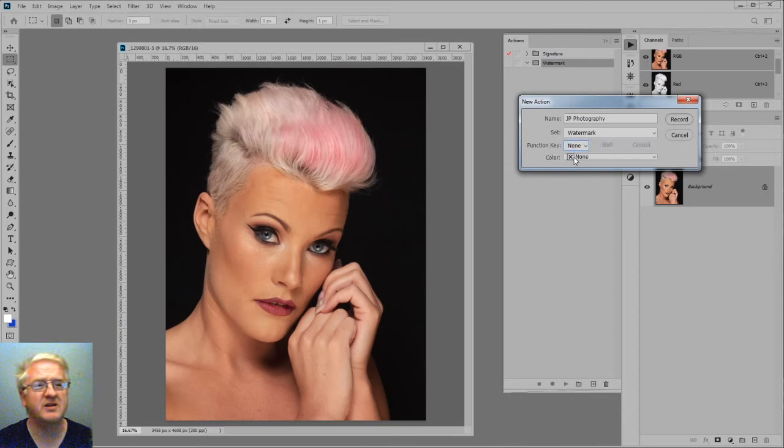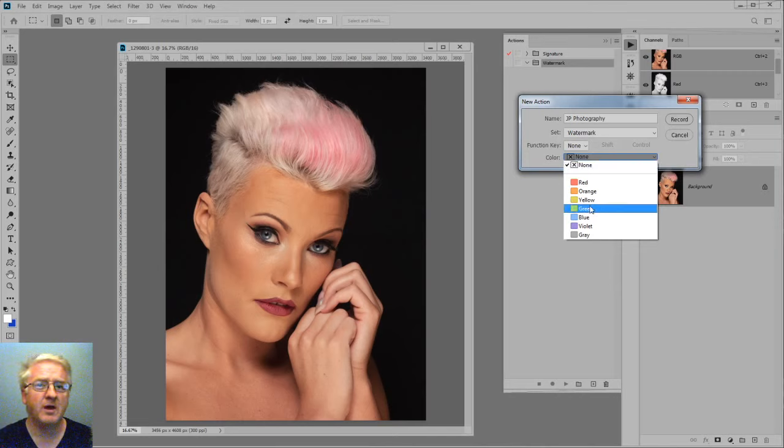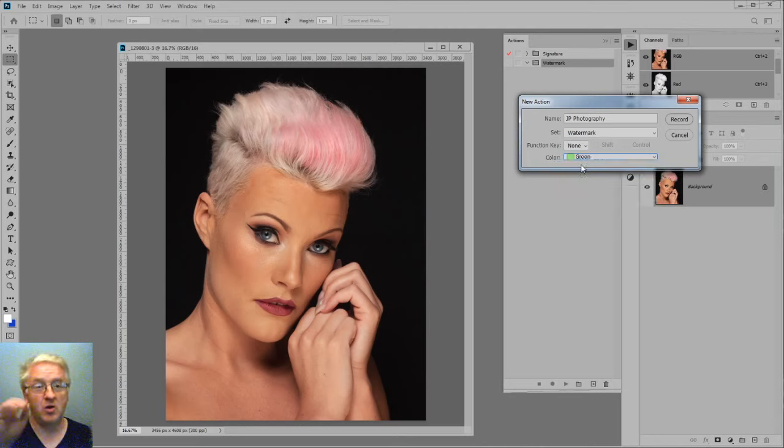Color, I always kind of like the color things. Just because the actions by default are this dull gray, if you change the color to say yellow or orange or green, the minute you look at it, you'll know the green one's my watermark, bang. The red one would be my process, where I add contrast automatically, where I add auto levels, where I do a lot of stuff, where I do sharpening, and I just hit that button and it does that. By having them different colors, you can differentiate them very, very quickly. Okay, so say we make the color green.